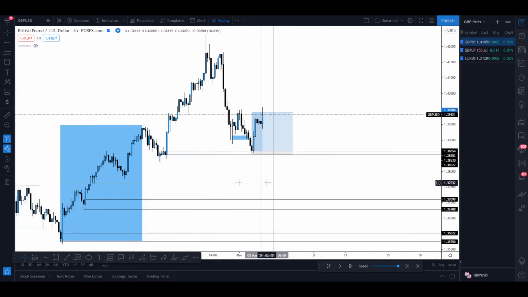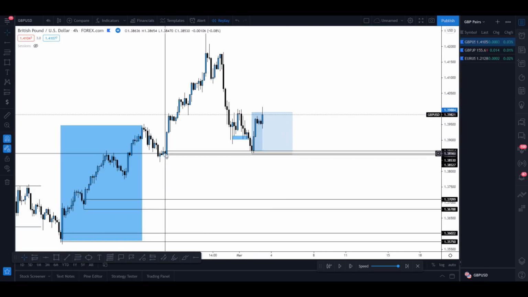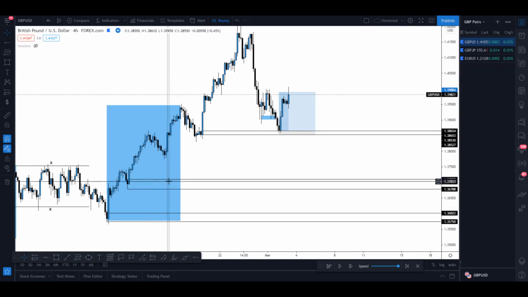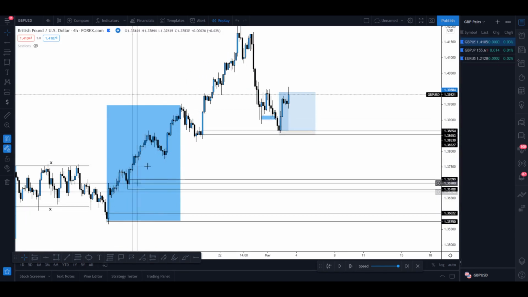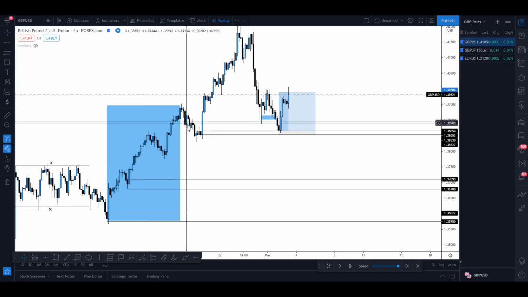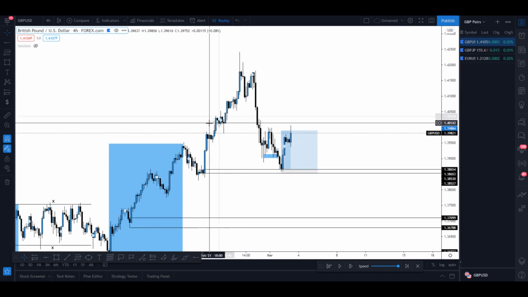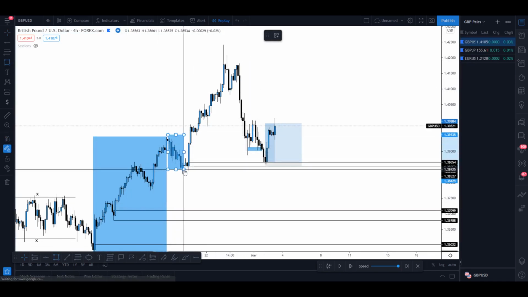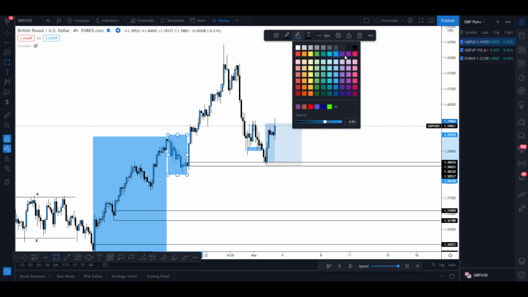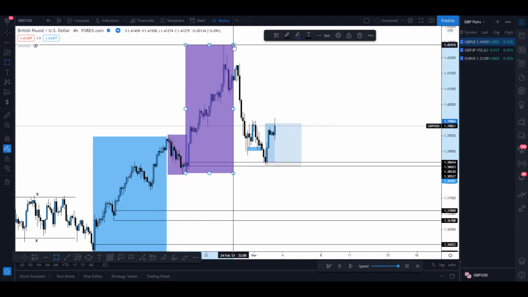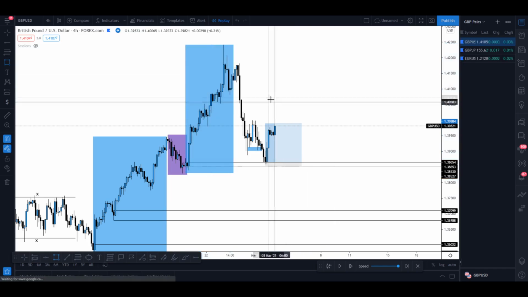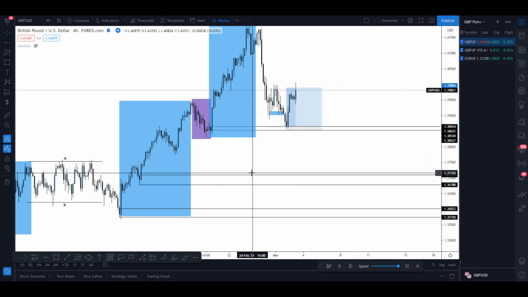But I hope you understand why I chose this institutional candle and not this, because this is the original move up. This is that entire push up expansion. This is the retracement. This is the expansion, right? Let's label that right now right here. Purple, and then boom, and then price re-expands right over here in blue. So now we have our institutional market cycle.